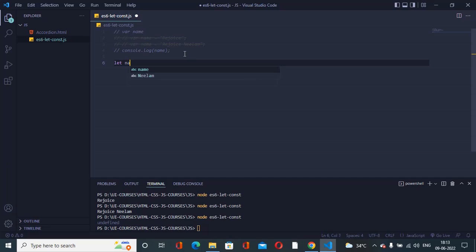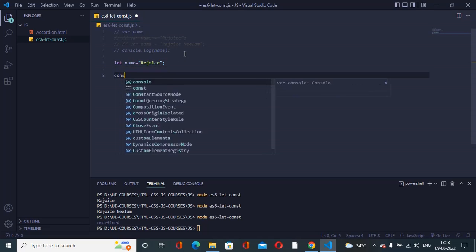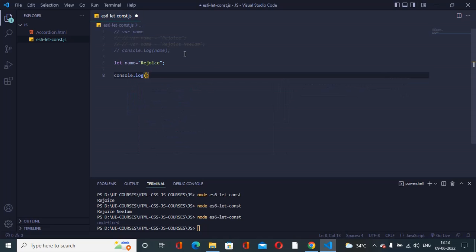So I have taken let name equal to rejoicing, right? So now I'm going to log the value. It will give the value rejoicing.